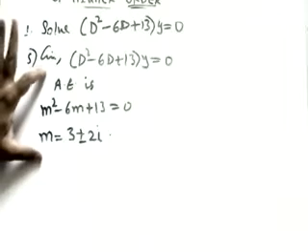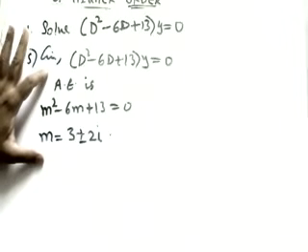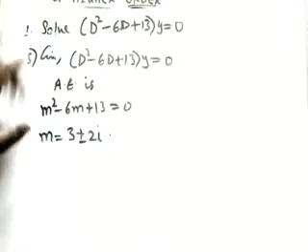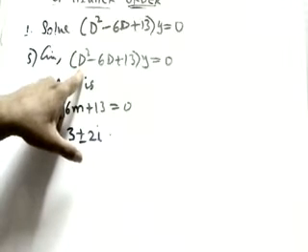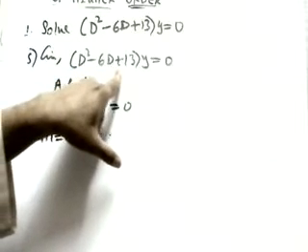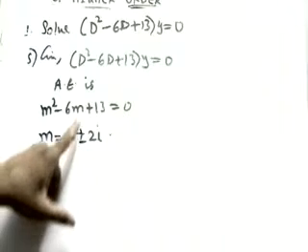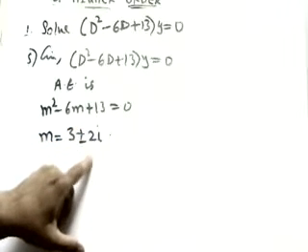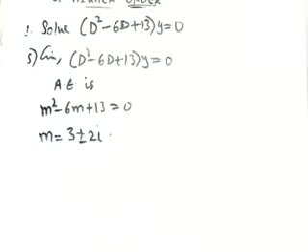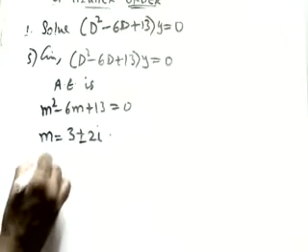Now you see the next question. I already did this; just to reduce the time of the video, because if we go lengthier, the video will become lengthy for you, so I'm just writing short. You know the auxiliary equation is m square minus 6m plus 13 equals 0. If you solve from the calci, you'll get m equals 3 plus or minus 2i. Now this is case 3, complex roots.